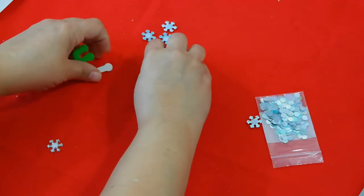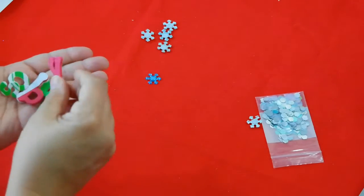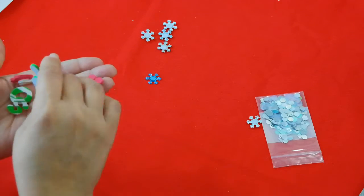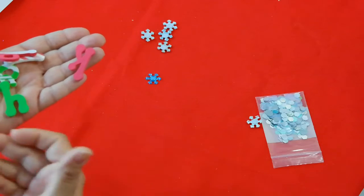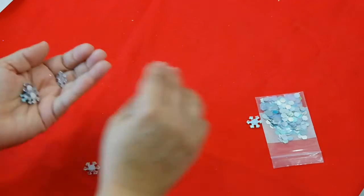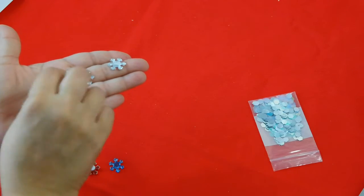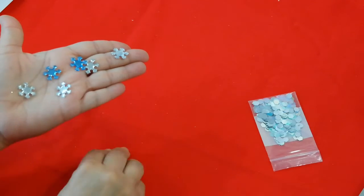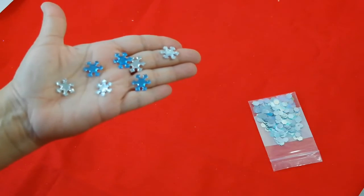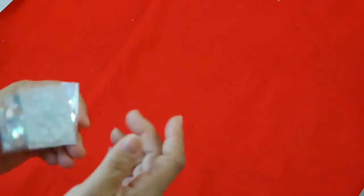You get some foam pieces. You can't spell a word with it, but I figure you could take one of the words like H and make happy, hope, you know, something like that. And you get some little sticky back snowflakes, white and blue. And then you get the sequins. These are silver and iridescent.